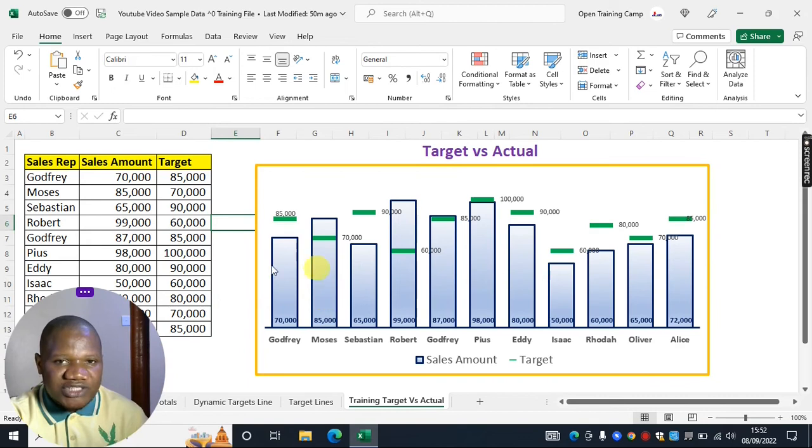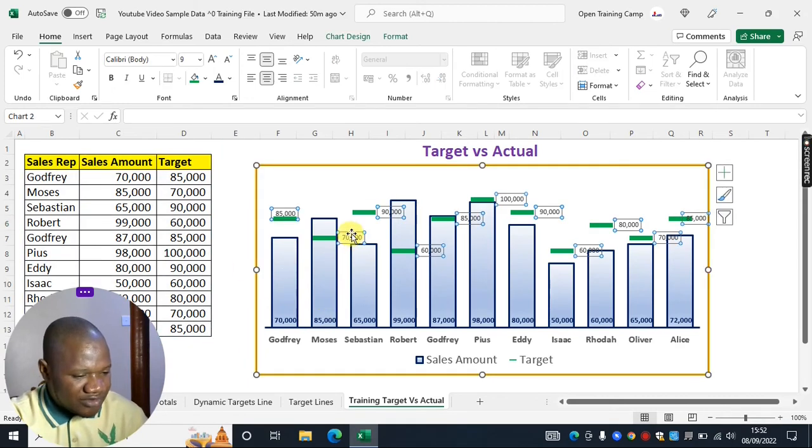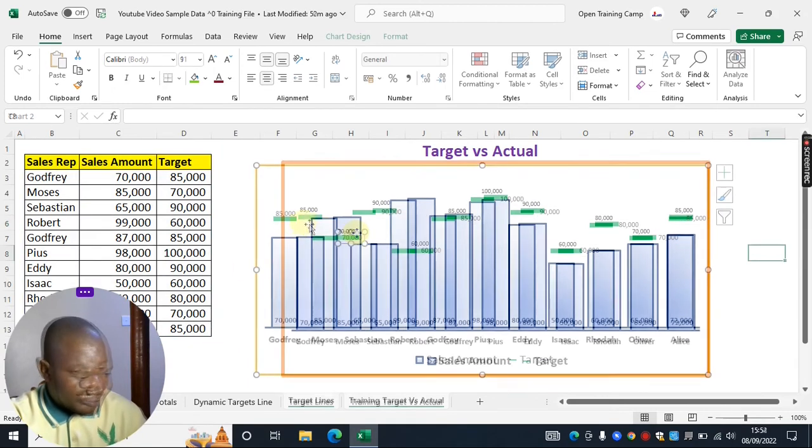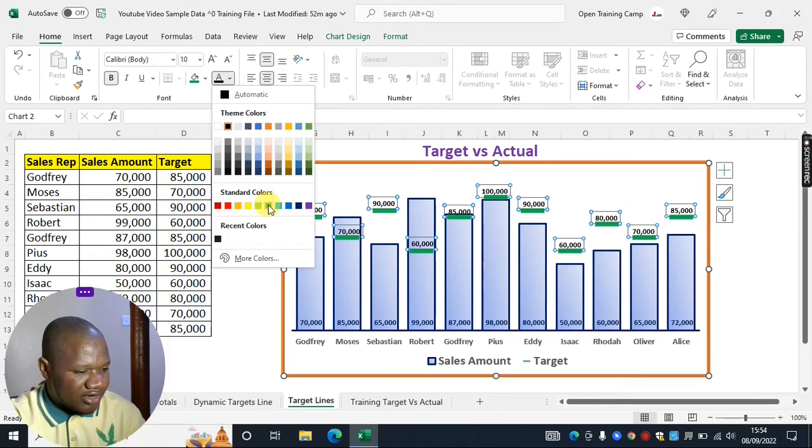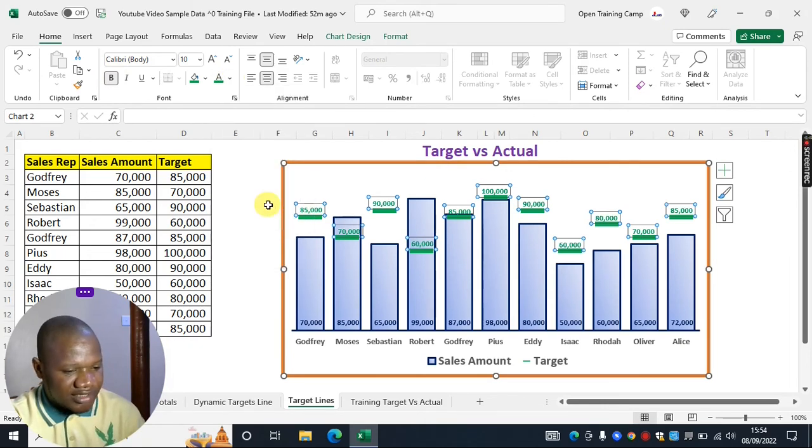To avoid wasting your time, let me drag all the values very fast on top of each target line. Let's now increase the font size and change the font color as well. Make it bold, and then we can give it a green font color.